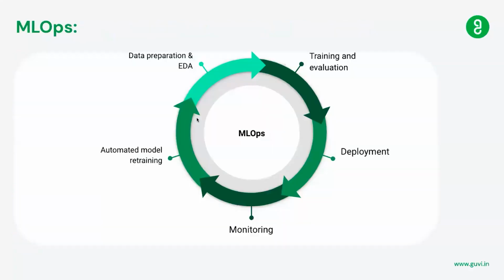MLOps is a machine learning operations technique which helps you do all of this deployment. It helps you perform all of this automatically. You can do the data preparation, the training, the monitoring, the deployment, and you can automate your model retraining, right? That means once you have done the first steps, the data preparation, training and evaluation, and deployment, it will keep on monitoring your data. So let's say today you have deployed your model. Now for the continuous next 1 month, you have to keep monitoring the performance: how is your model doing?